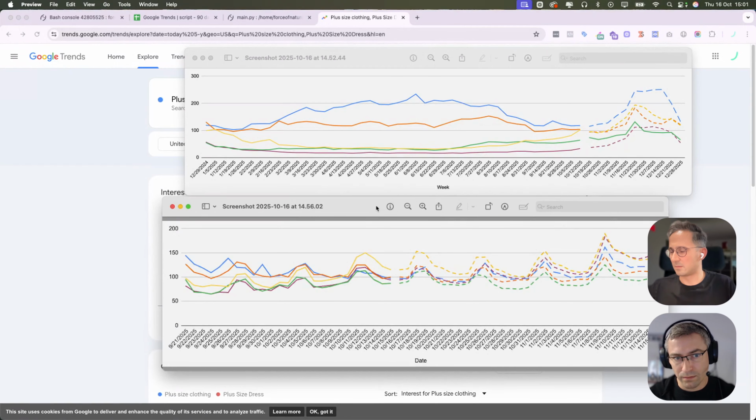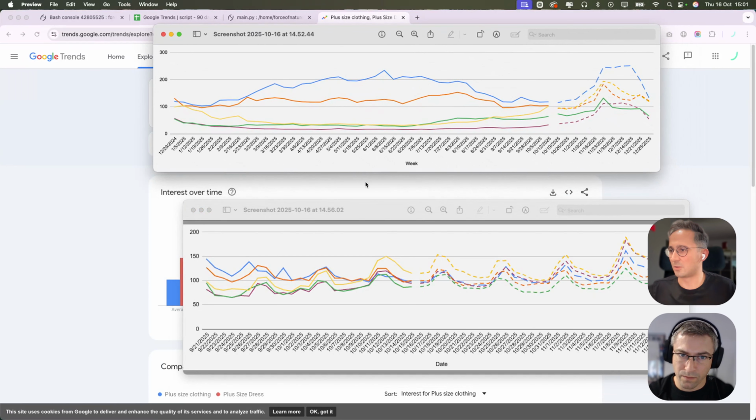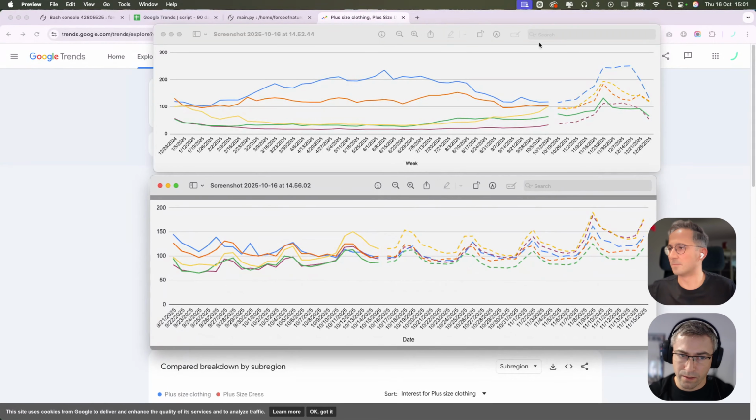What is very interesting is that we can import data from Google Trends, but we also found some way to forecast Google Trends, so that we can focus on the seasonality in the future. So those are the two charts which show us the past data and the future data, and forecasting based on the history.